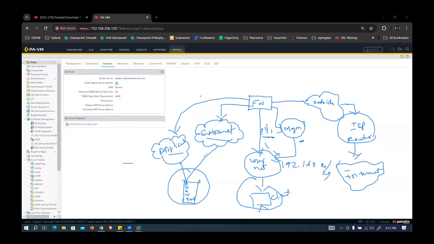This is a tricky question. Why did I draw this diagram? Because these things will be asked in the interview. If you give the answer exactly in this manner, the interviewer will think that yes, you know this thing. So this is our lab diagram, and the modules I'm giving are provided by official Palo Alto. The lab setup is in the same diagram manner, and it works in this pattern only. One interface is connected to the ISP, and one is Ethernet 1/1. This is the management interface, 1/2, 1/3, and it is connected to the server. You will be doing the lab in this pattern only. And today I'll show you the lab manual also.